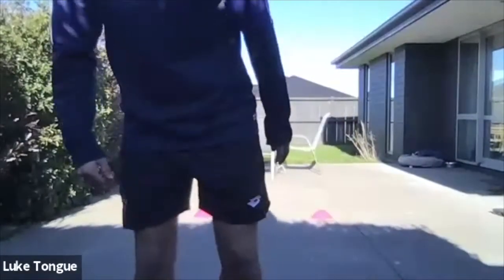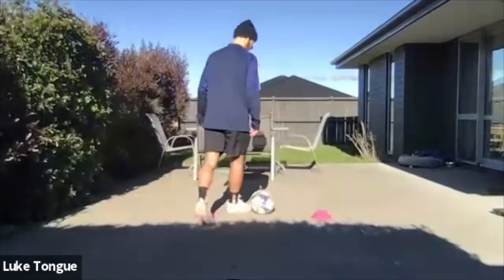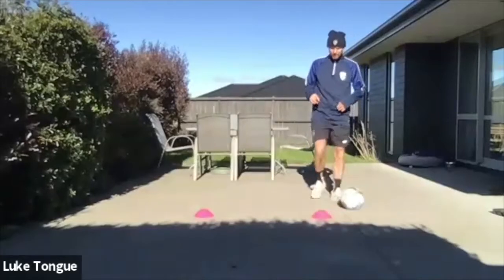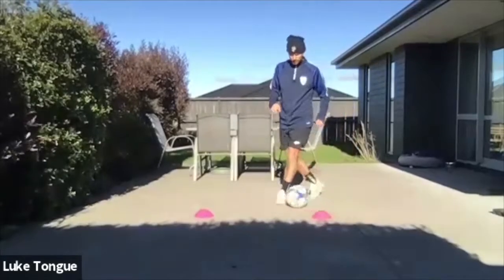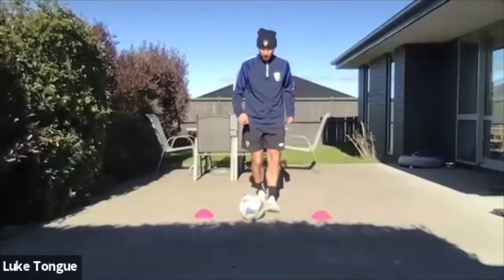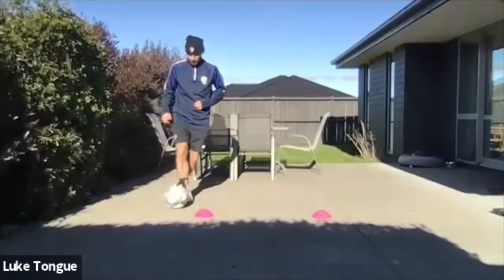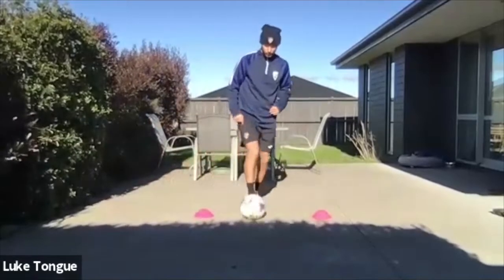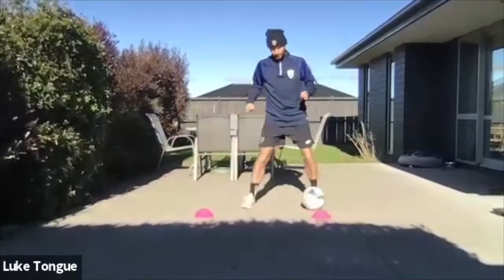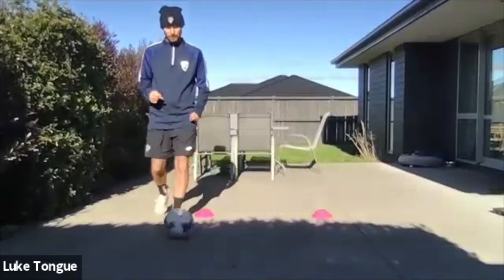Next one, you're going to need your cones. It's going to start on the left hand side, your right when you look at me, my left foot. I'm going to roll with my left, take a touch, push it out in front, drag it back with my right, push with my left. Then I'm going to come across with my right, through the cones, back through the cones, push it with my right. This side left, push it in, push it back, and then left. So you're always going to go across your body.